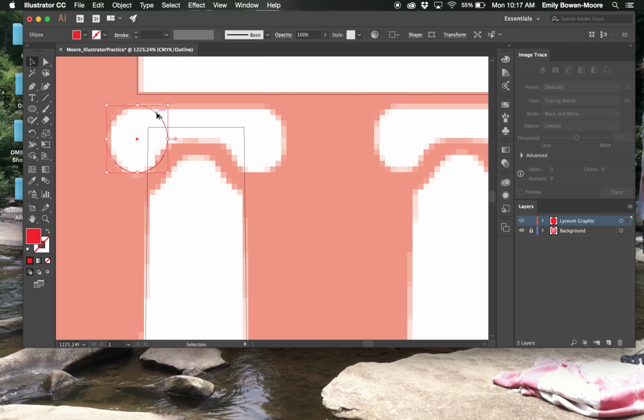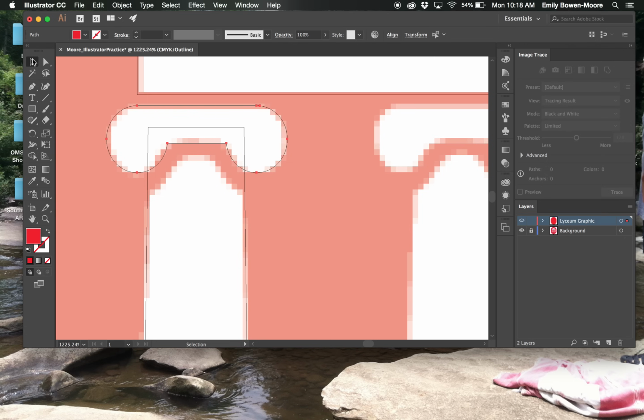I'm going to move and duplicate, move one to the other side. And I'm just going to use a rectangle to get this top part. I'm just going to start with the top middle of the circles, and it should line up pretty well there. Okay, so now I want to unite just those three shapes. I don't want to join it to the column yet. So I'm going to select the rectangle, and I'm going to hold down the shift key and select the circles on either side. Go back to my shape builder, and I'm just going to click and drag over everything there. So now this top part of the column is one piece, and my other part is still coming up into this. We'll take care of that in a second.